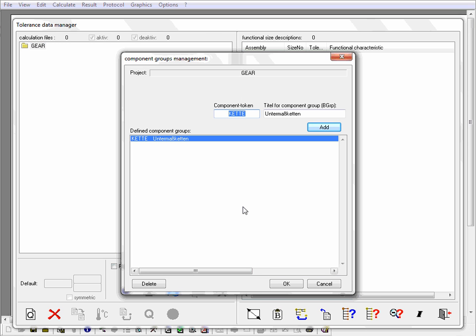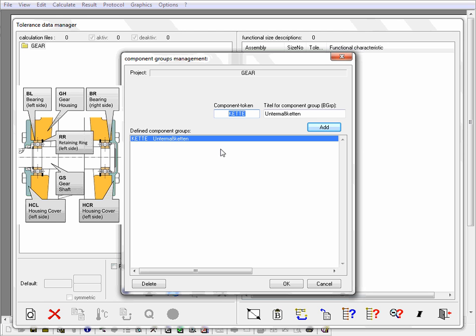It is necessary to type in an abbreviation and the full name of each component. For example, we define the retaining ring. The abbreviation shall be RR and the full name is retaining ring left side.